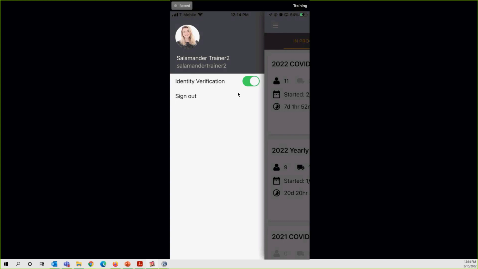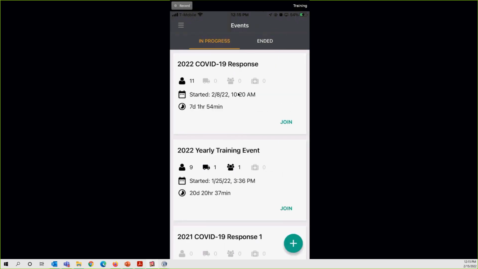So before an event, you just have to decide whether your track app user should utilize this feature. If you want to be able to vet and validate ID tags, you want to make sure that your track app users have this turned on. So I'm going to leave this on for this demo so you can see all the little pop-ups that come through when we're scanning ID tags.